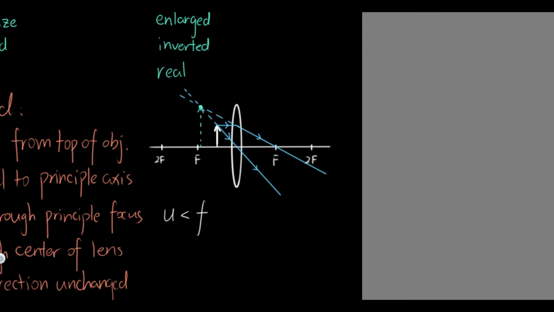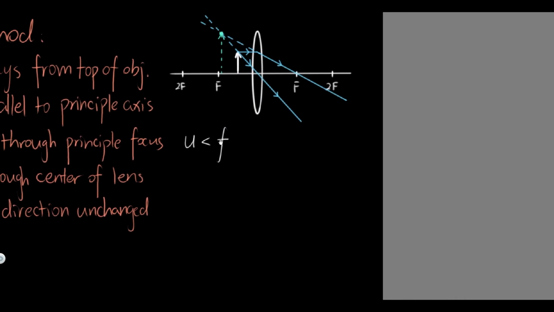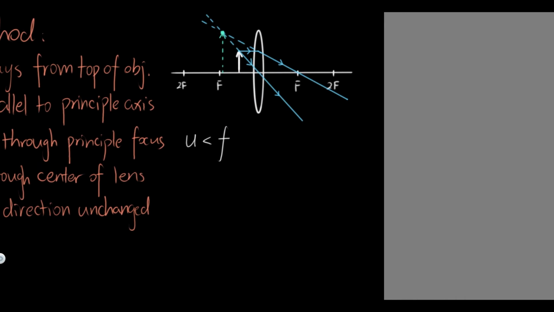And as you can see, I used the dotted line because we extended these rays, right? So these rays aren't actually going backwards from the lens. It's just that we extended them. And the fun part is, because we extended them, they're not real light rays anymore. They're going to be virtual light rays. So basically, what we have just found is a virtual image.